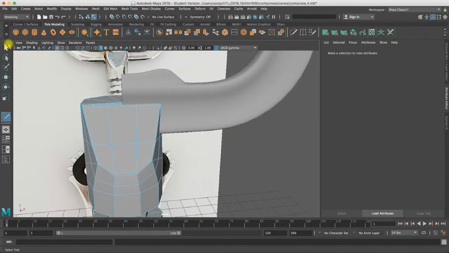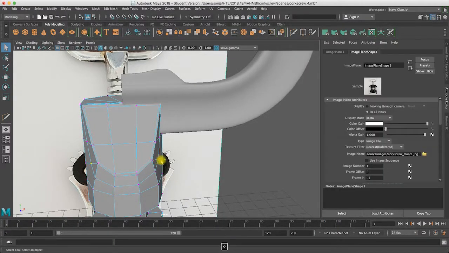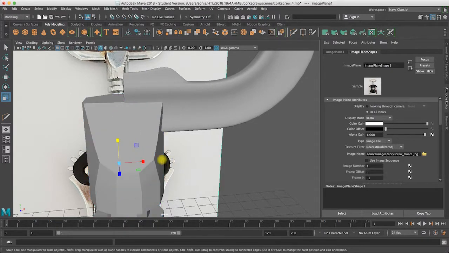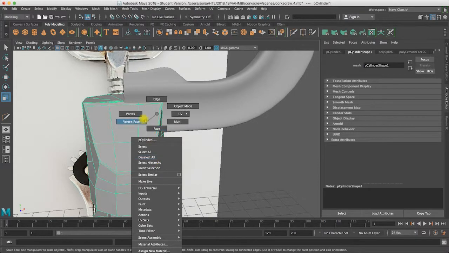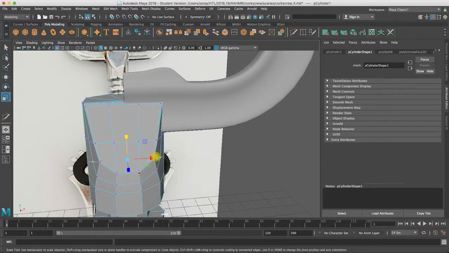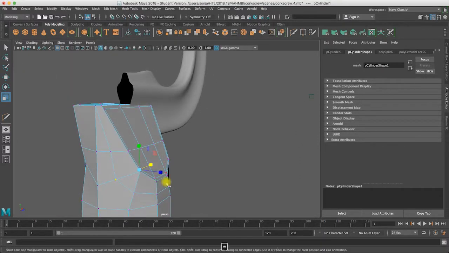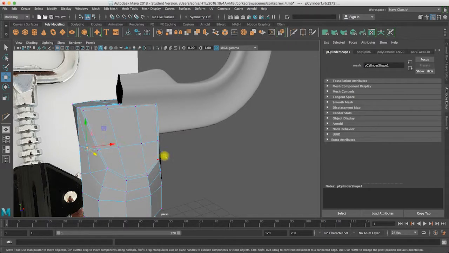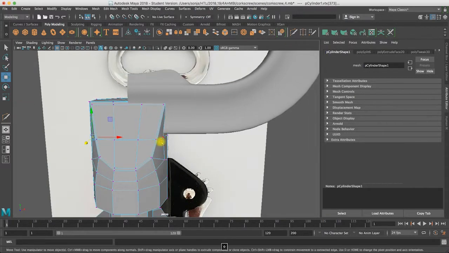Because here the geometry is going a little bit too much inside, and so with that extra edge loop, oops, I just fix it. So I can push this part here a little bit more out, and also that part up here. Just scale it 2 times.